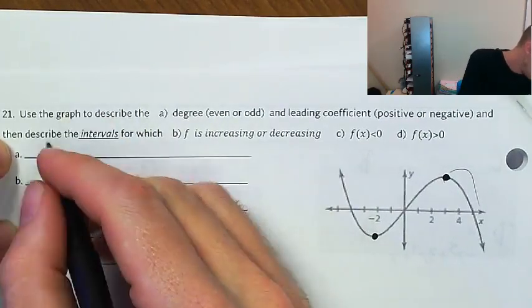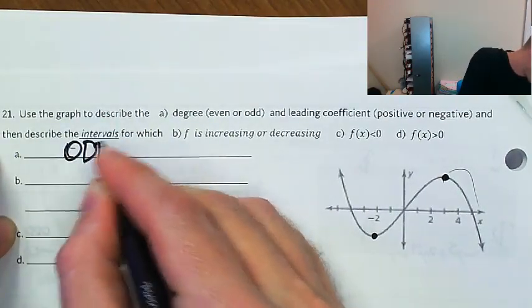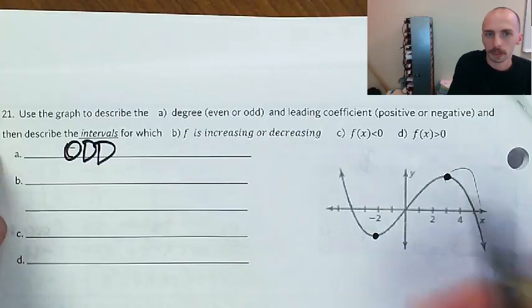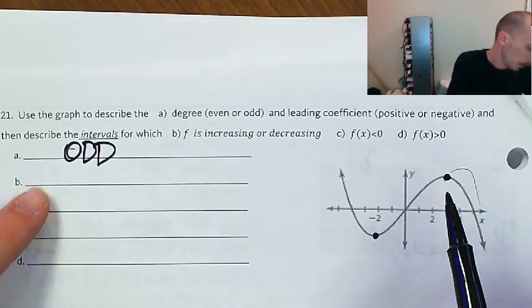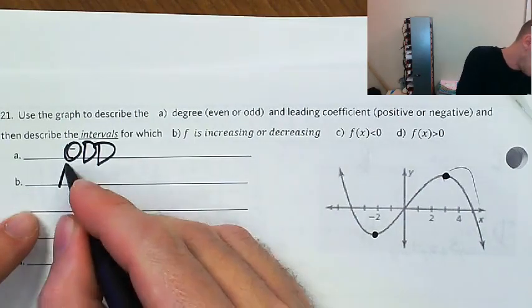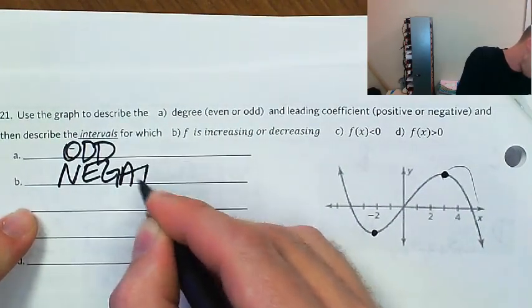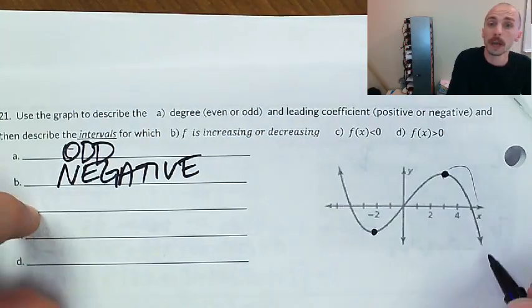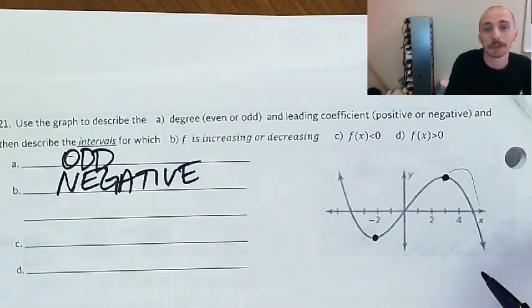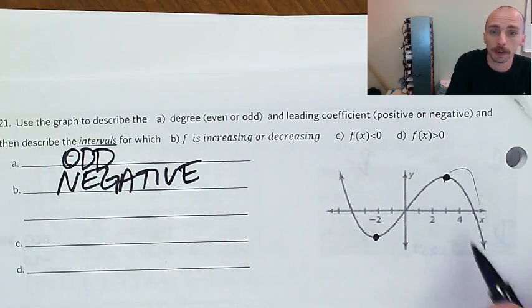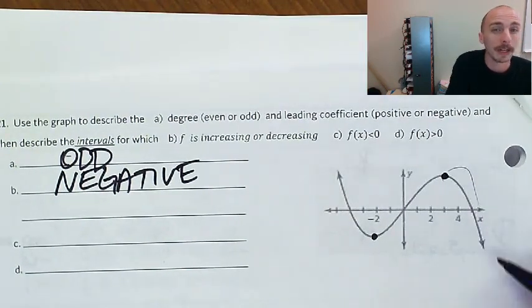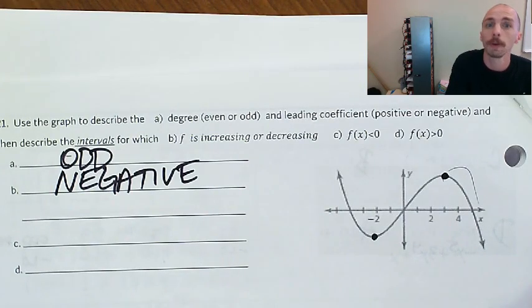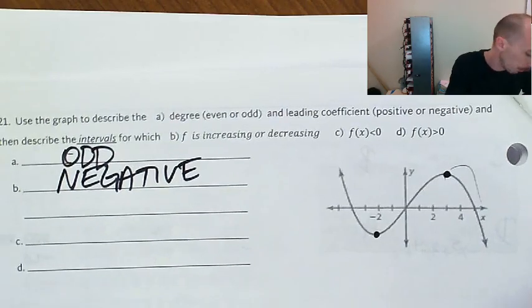Odd degree, most likely 3rd degree, because I'm seeing 3 roots. But can't say for sure. The leading coefficient is going to be negative because it's going down as I move to the right. Okay, as it turns out, that's a sufficient condition. You don't even need to worry about the left arrow. If on the right we're going down, that means your leading coefficient is negative, regardless of if the degree is even or odd. I'll just let you think about why that's true.